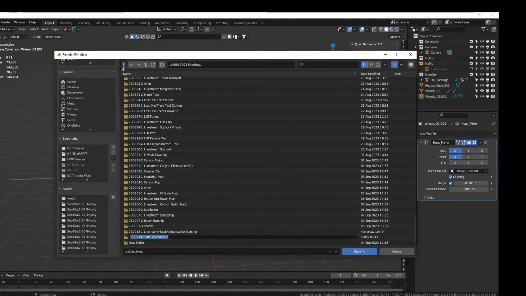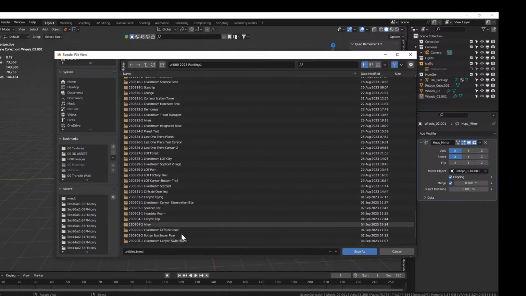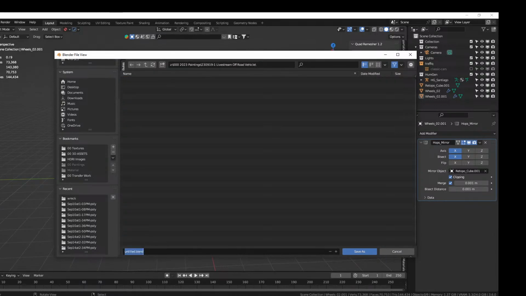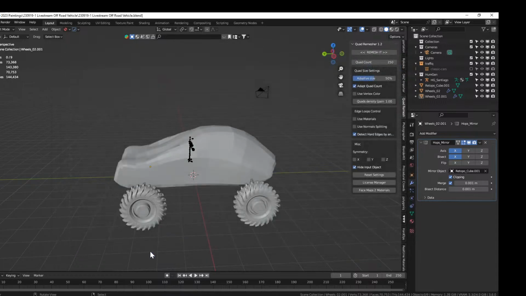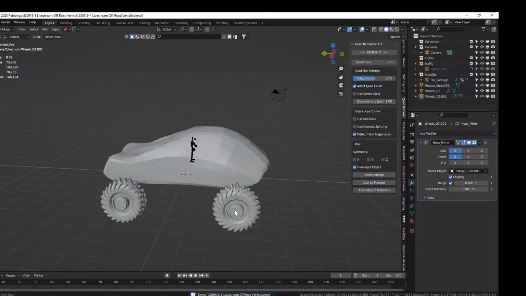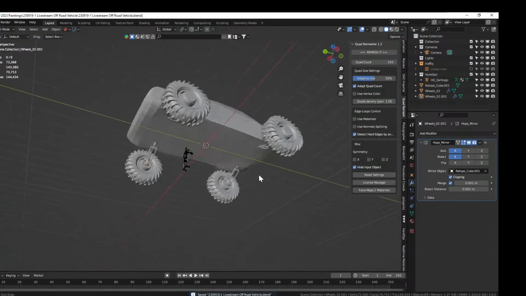Oh, live stream. Not that it matters, but 230919-1 live stream off-road vehicle. There we go. Okay, so we've gotten our start.